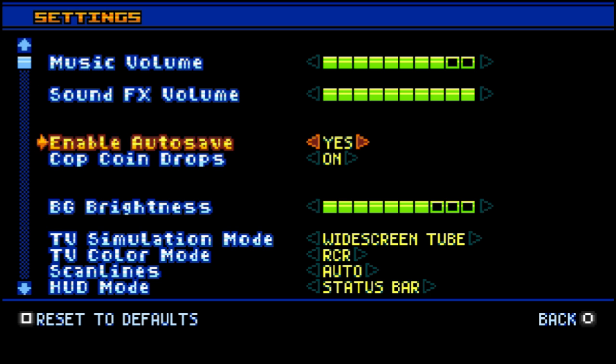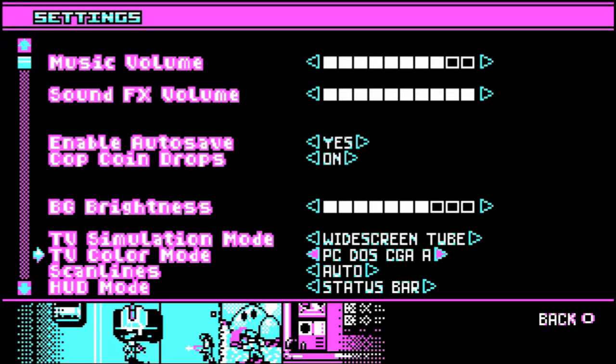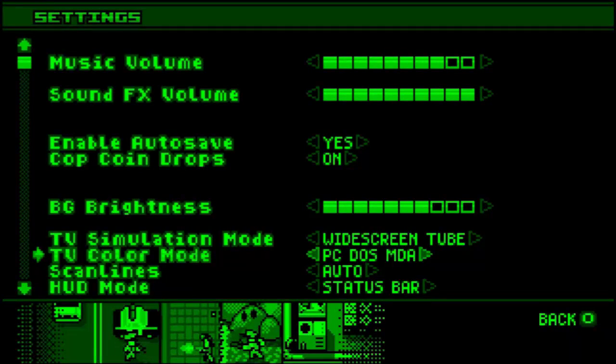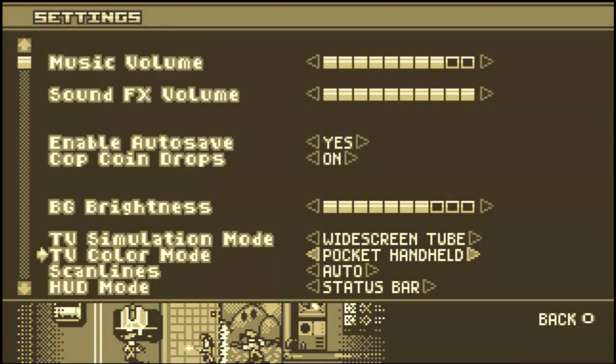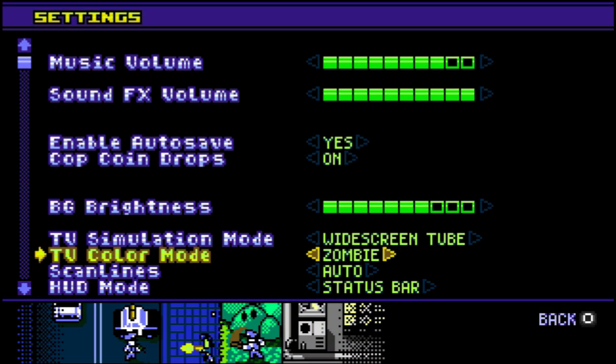You can also even change what type of color scheme you have, which is kind of great. Because look at that. PC DOS CGA. That is great. How many of these do you see? PC DOS MDA. This actually reminds me more of the Apple II, but nevertheless. Pocket handheld, brick handheld, virtual burn. It's kind of insane. I love it.